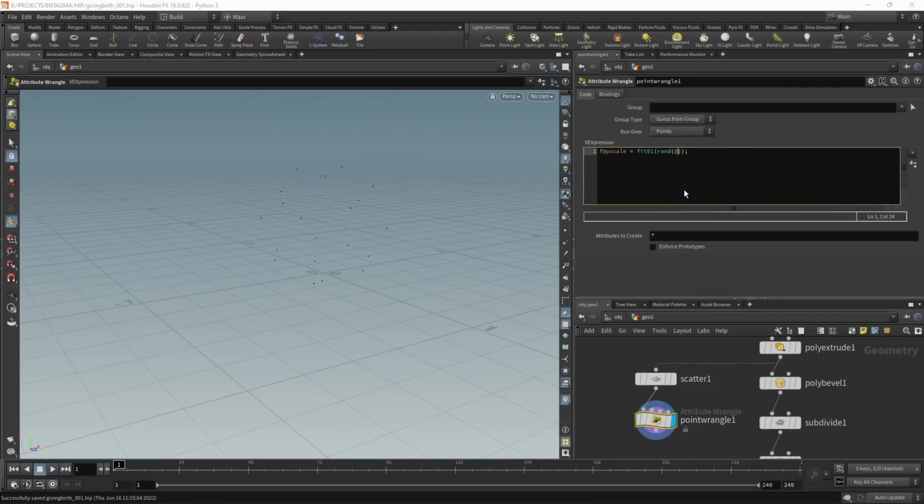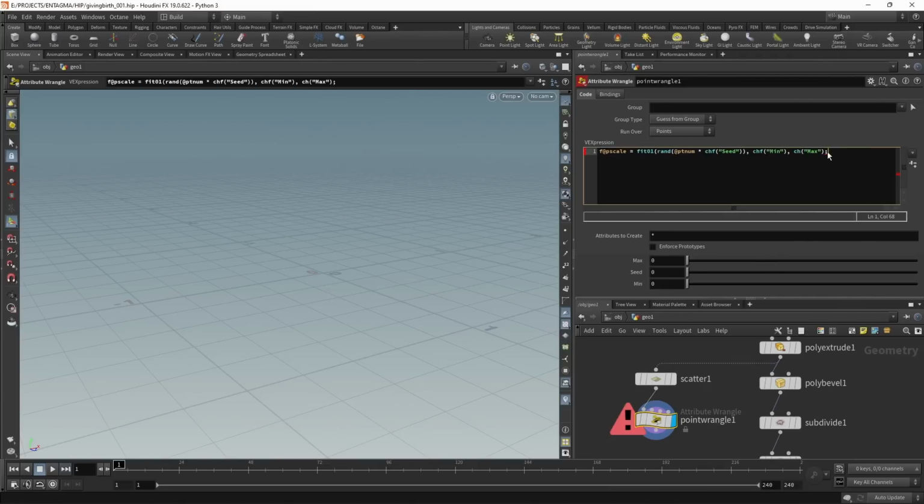And as a seed, we'll use the point number times a seed that we dial in with a slider. And then map this value, which will be between 0 and 1, to two values that we call min and max, like this. Right, let's generate all those sliders, and it looks like I missed a closing parenthesis. And in this case, again, lots of manually dialing in values until they matched a visual appearance that we liked.